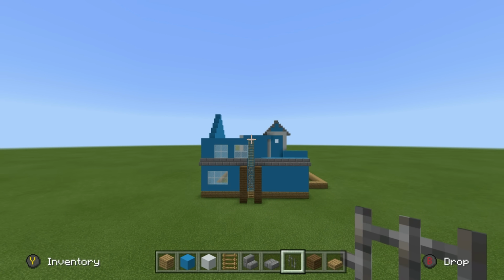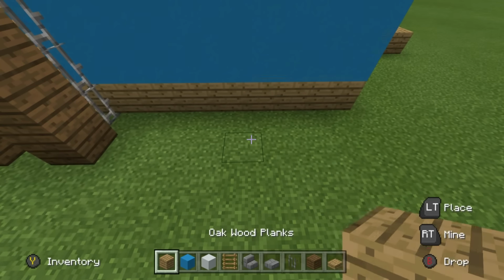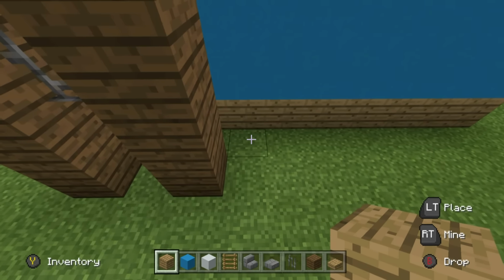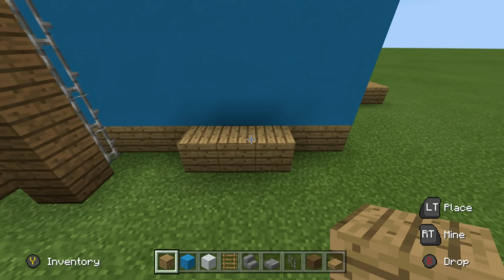That's meant to happen. There's also some sort of weird, I don't even know what you call it, basement entrance or something like that on the back here. That we're not making exactly. We're leaving 2 rows gap between here. Leave 2 rows alone. And then place 3 oak planks. 1, 2, 3. So it's right in the middle.